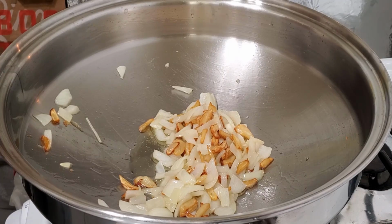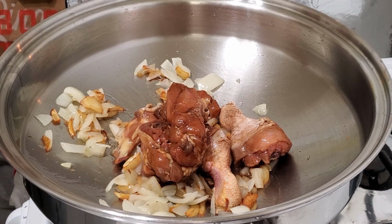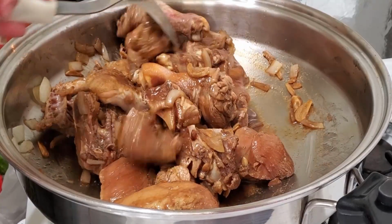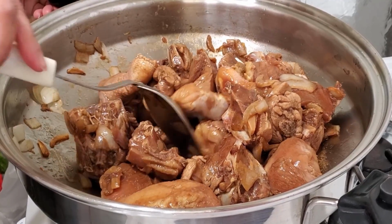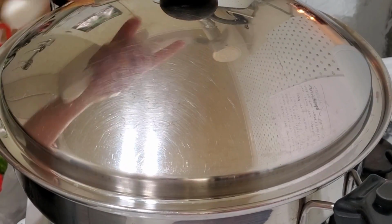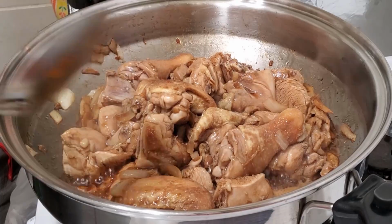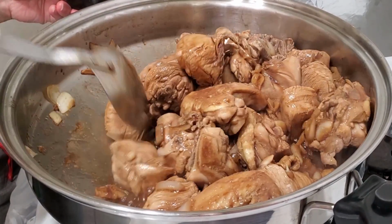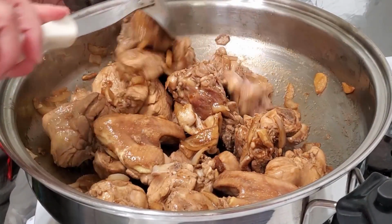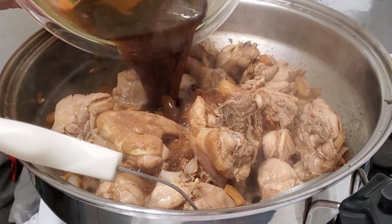chicken for 5 minutes. After 5 minutes, let's start stirring the chicken again. Let's start pouring the marinated sauce and add 2 cups of water.